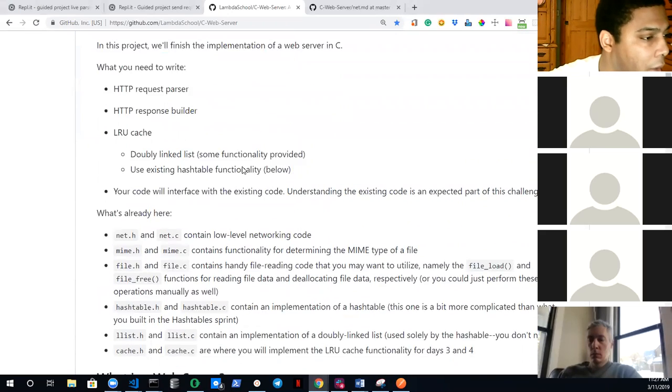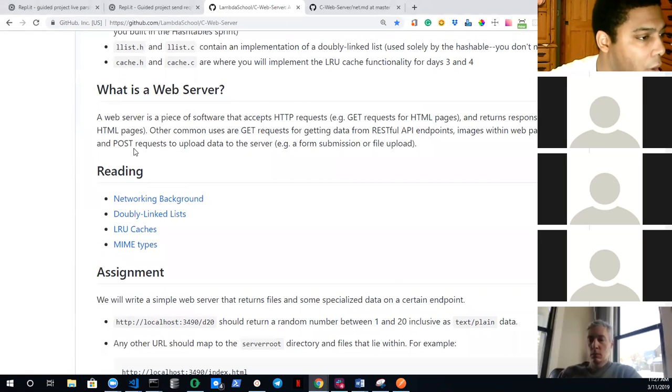We can talk about this in a little bit, but first, what is a web server? A web server is a piece of software that accepts HTTP requests, get requests for HTML pages, and returns responses. Other common uses are get requests for getting data, for RESTful API endpoints, images within web pages, and post requests to upload data to the server.